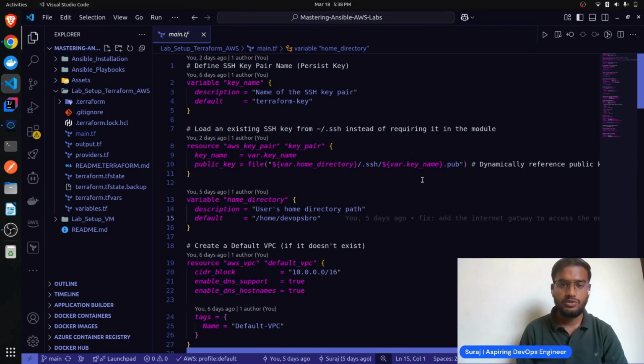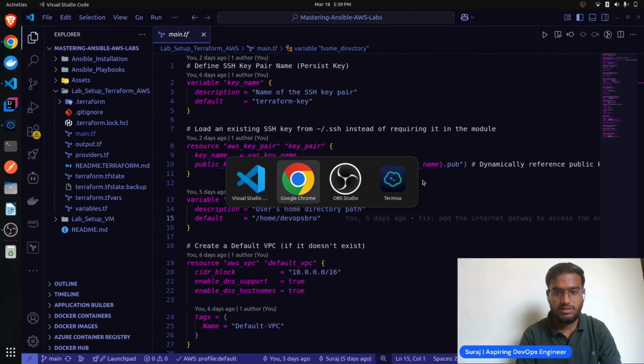Hi everyone, this is Suraj, and today I'm going to show you how I set up my own lab for learning Ansible on AWS using Terraform. So Ansible is an IT automation tool to automate everything, and it's an awesome tool. I'm just loving it because I'm learning it and automating all the things while learning it. So let me show you the architecture diagram, and we will proceed with the code after that.